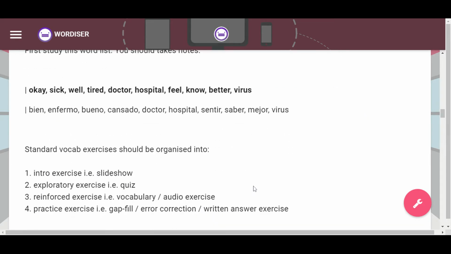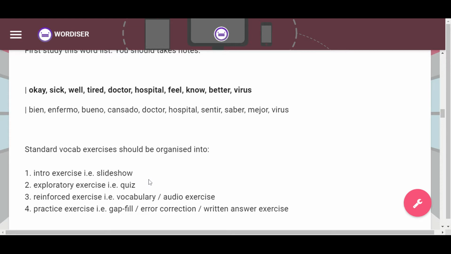So for standard vocabulary exercises, we need 4 types of exercises. First, we need an intro exercise. This is basically an electronic version of you boarding the word on a blackboard, whiteboard. I always use the slideshow. Why? Because it gives a nice picture. You have the text over the picture with buttons to listen to it in British and American pronunciation. You can add a text explanation. I usually put a definition and an example sentence. So you can explain it very quickly that way.